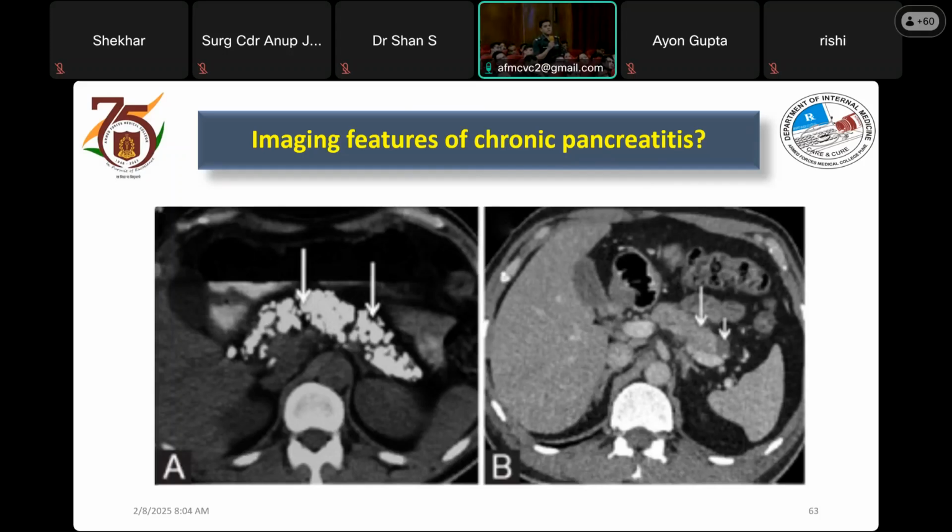In the second image, a post-contrast image, we can see areas of non-enhancement which can be a pseudocyst in the setting of chronic pancreatitis, or maybe some insulinoma because it's a small lesion. Very good. So basically, an atrophic pancreas, dilated main pancreatic duct, and pancreatic ductal calculi are the features which would suggest it.